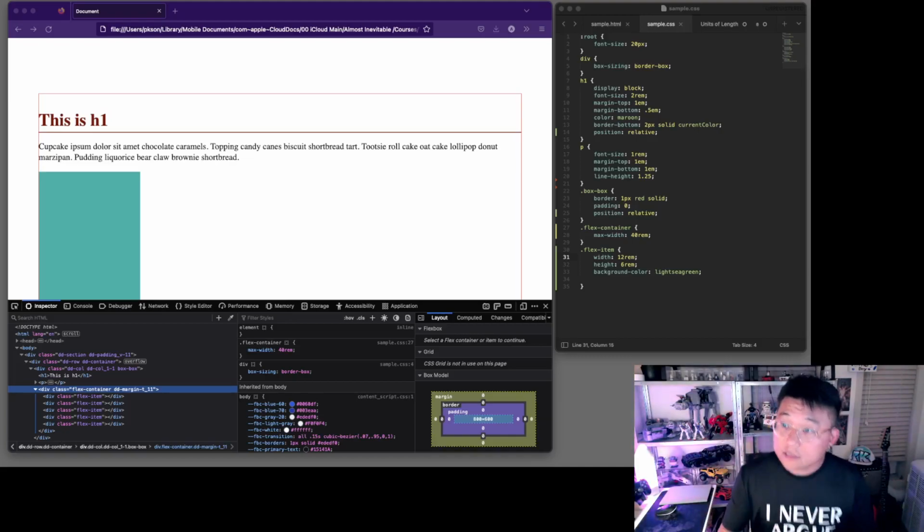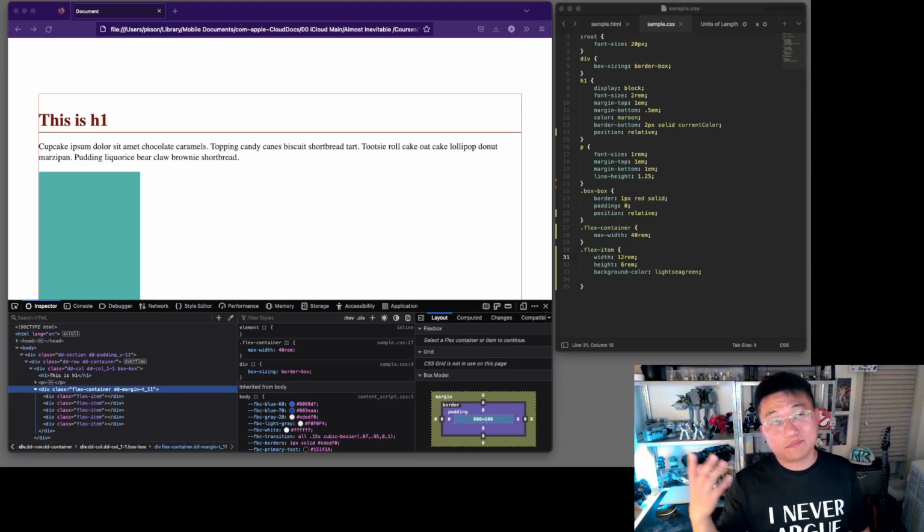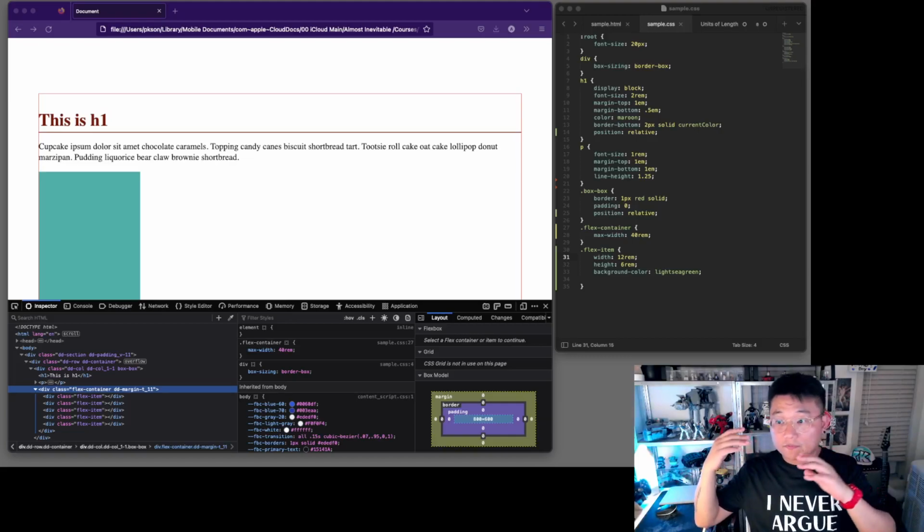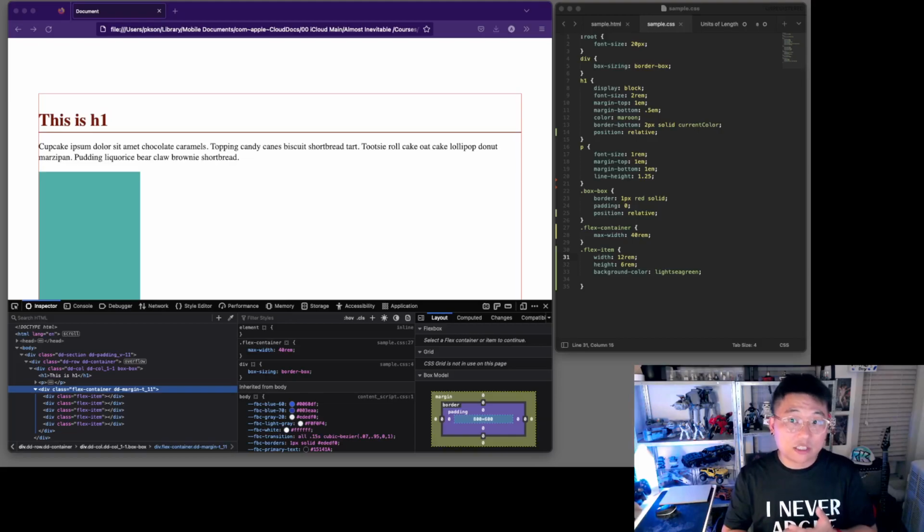Alright, so this is lesson 7 and we're going to be talking about Flex. Now, we're going to go over just the important parts because this is practical CSS. And I'm only going to be talking about stuff like justify content and align items, pretty much.